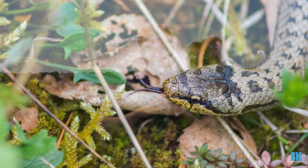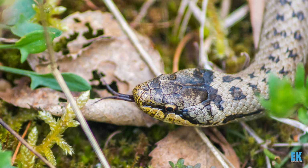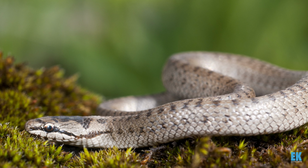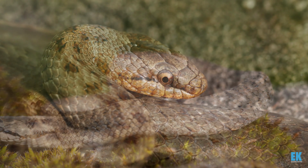Then our third snake, sometimes referred to as the third snake because so few people know about it, is also our rarest snake, and perhaps our most enigmatic: the smooth snake. It is only found now on this dry lowland heath habitat, which exists across Surrey, Hampshire and Dorset, in heathlands like the one behind me today. It once had a much wider range, but it's been pushed into these areas exclusively now.